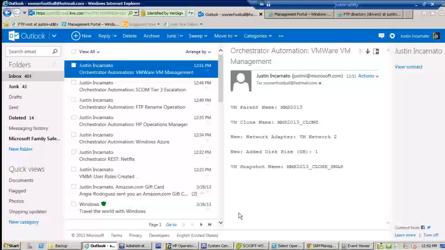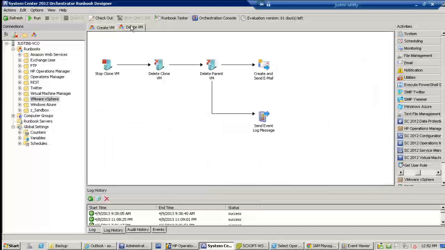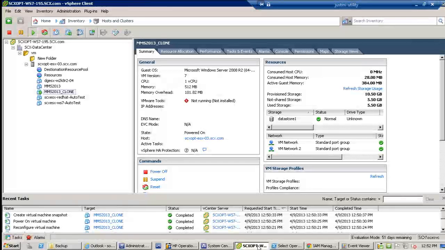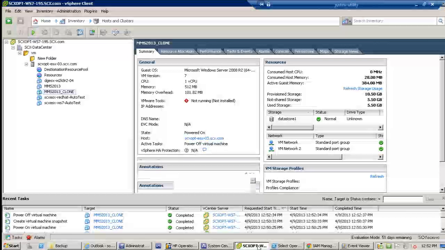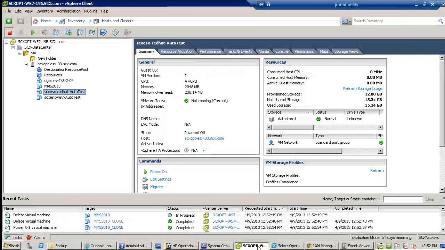So if I go back through here, I've got another workflow that will actually go through and delete these VMs. And so if we look at what we're doing, it'll go through and force these things off and delete them from disk. Because I want to run this workflow out of the tester as well, for you folks that may not have seen Orchestrator or used it that much, just so you can see what that tester experience looks like. Right? I can say just run one activity. Okay, run the next activity. Set a breakpoint. Right? When you get to here, stop. And so that's the nice thing about the runbook tester as well.